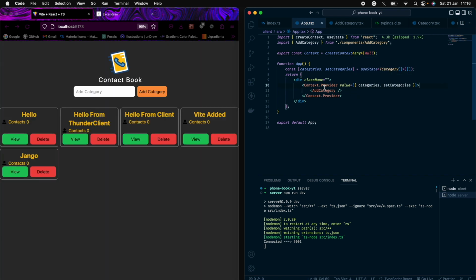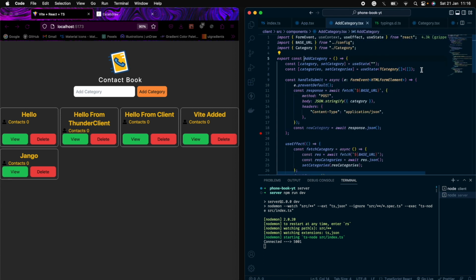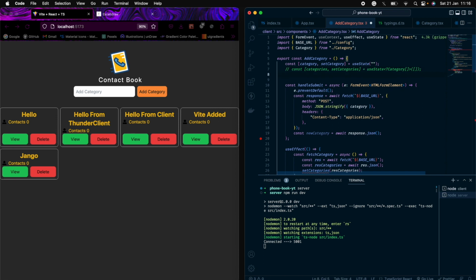So if I do this now, all the child components, if I put any other child components, this categories and set categories will be available to those components. So if I go to add category here, I'll just comment this out. Now I can use those categories. How do I use it?